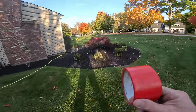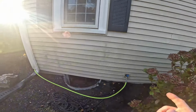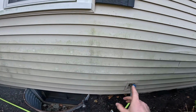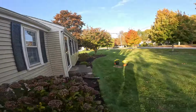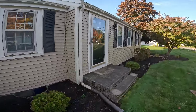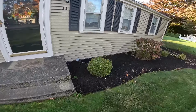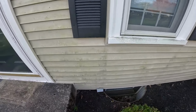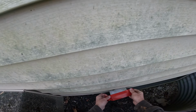Alright, so I got my tape here. I'm gonna tape up some stuff. I'm doing the property protection. Right here, I just put my head down here. You guys can see the siding on the sills here and everything. And I'm gonna be doing these front steps. That'll actually be a really good picture, by the way. Bam. Just like that. And we got some stucco red tape. That's what we've been using for property protection.